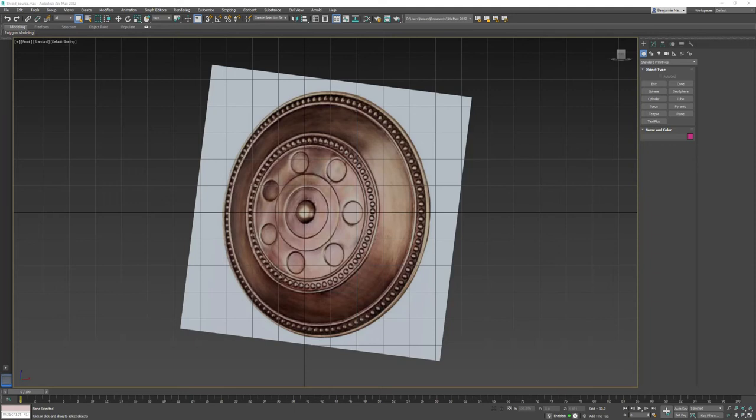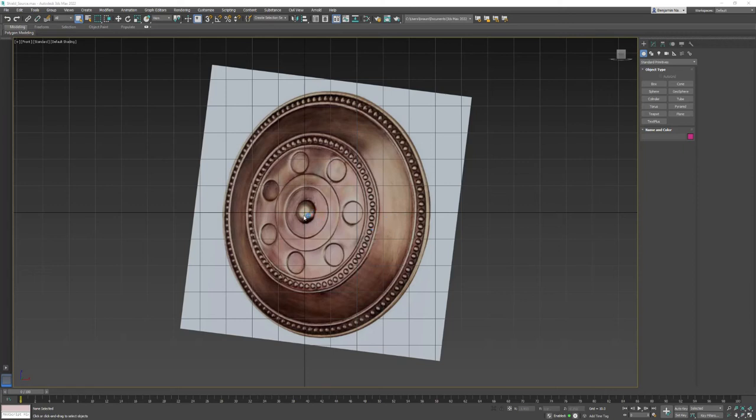So the first thing you're going to notice here is that this is not what I would call good reference. This is awful reference because it's at this very weird, awkward perspective angle, and whatever's on the right is definitely not going to match the left. That's all right though, because all I'm looking for from this is this line that runs through here over on the positive x plane, because most of what we're doing is going to be radially based, meaning it's going to be going around in a circle. And so that's why we're going to start right here with this detail over on the right side.